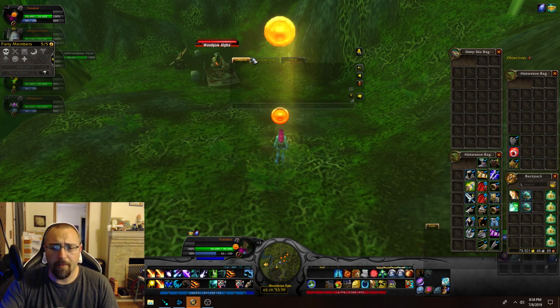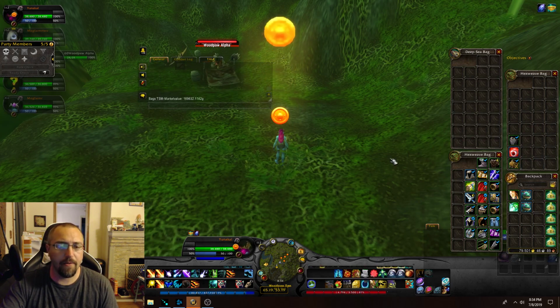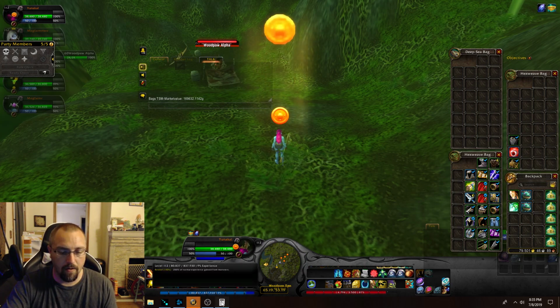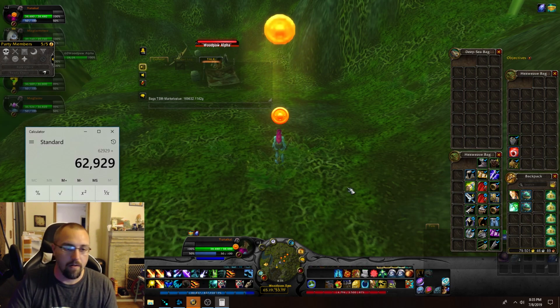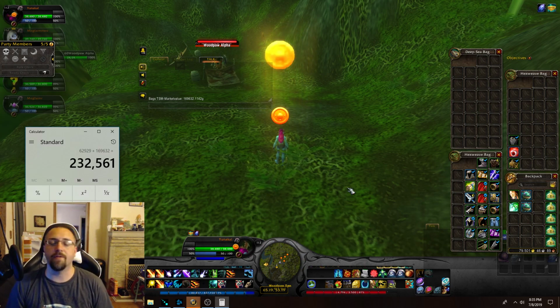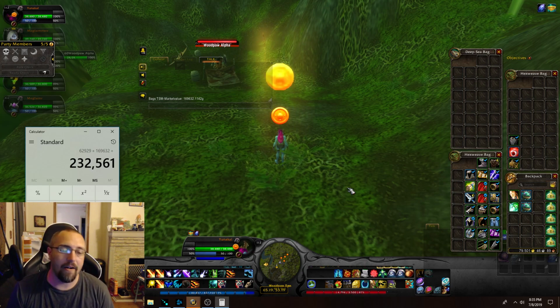But let's go ahead and pull up our chat box here and see what our value is. And after we hit our macro, it's 169,632 gold. So if we add that in, that gives us a total of 232,561 gold for the hour, which is not bad at all.